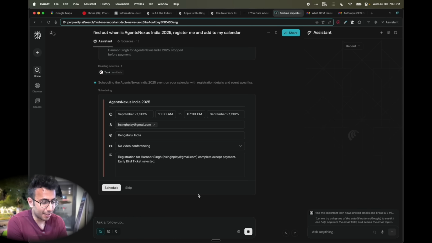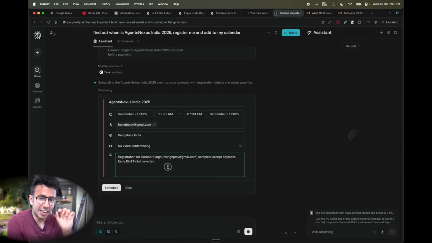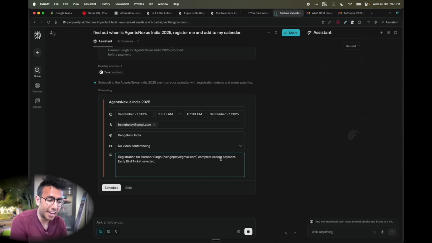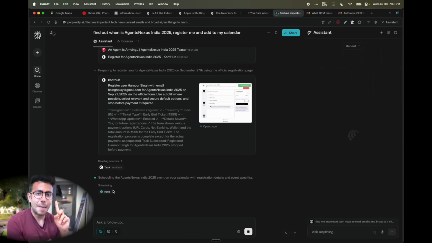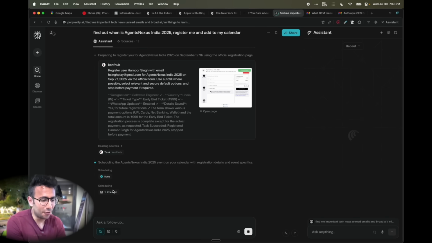And when I go back, because I've closed the page, it just takes me to a one-click page. It takes me to a pop-up where I can just save it in my Google Calendar immediately. Beautiful. With one prompt, I'm able to buy the ticket for the conference and add it to my Google Calendar as well. It is a beautiful use case in that regard.